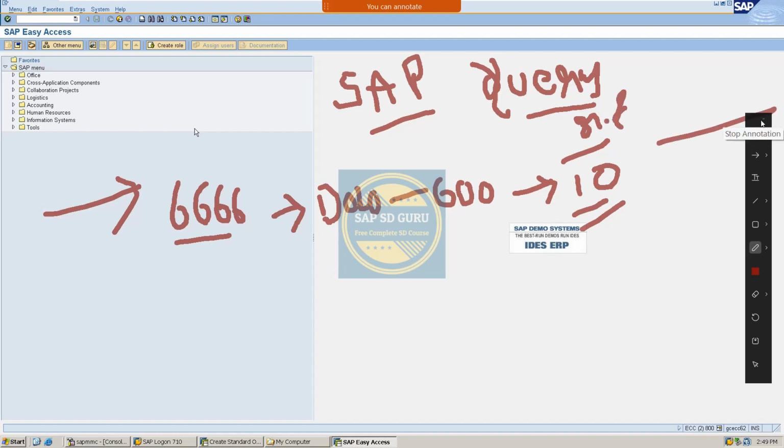It does not mean that whatever quantity the customer has ordered, all of it has to be delivered, right? If the stock of the material is not available, for example, if the ordered quantity is 10 and the stock of the material available in SAP is 4, then the confirmed quantity will be only 4.